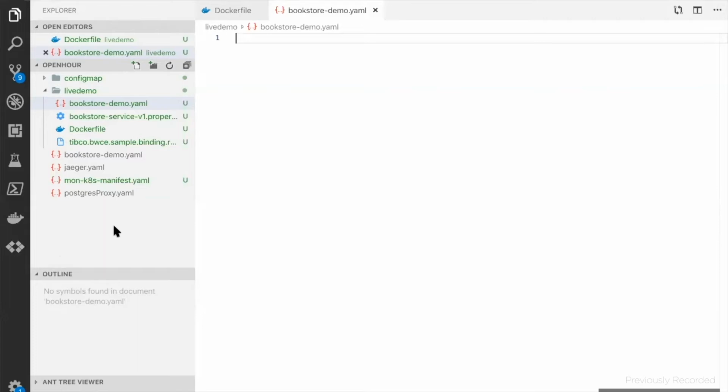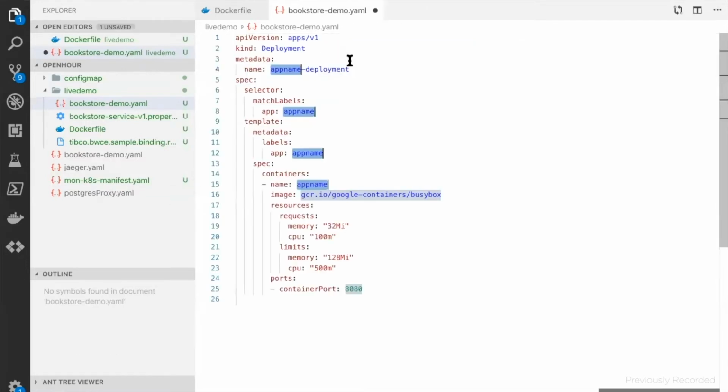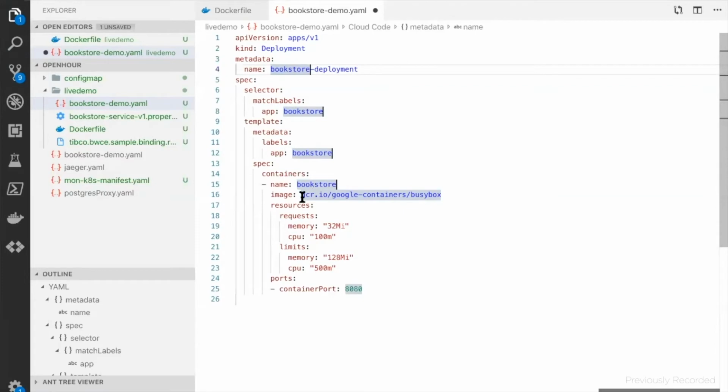Now I'm using a plugin called Cloud Code, which is very cool if you're new to Kubernetes and hate typing. All I need to do is press Control-Space in an empty file and say create a new Kubernetes deployment. I can name it bookstore-deployment, and all I need to do now is point to the right image.